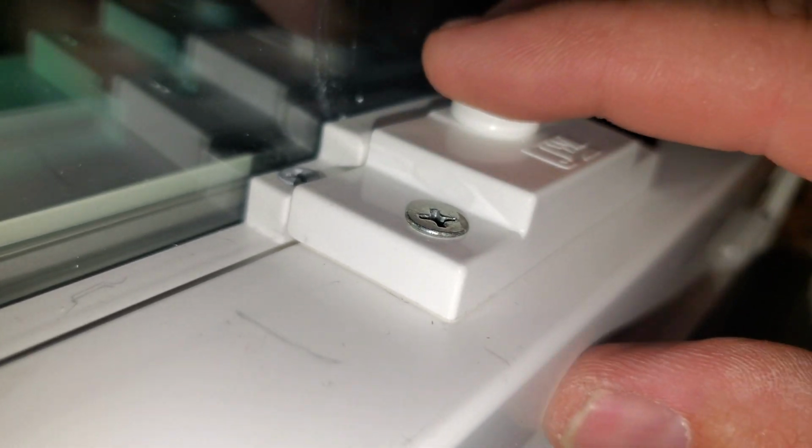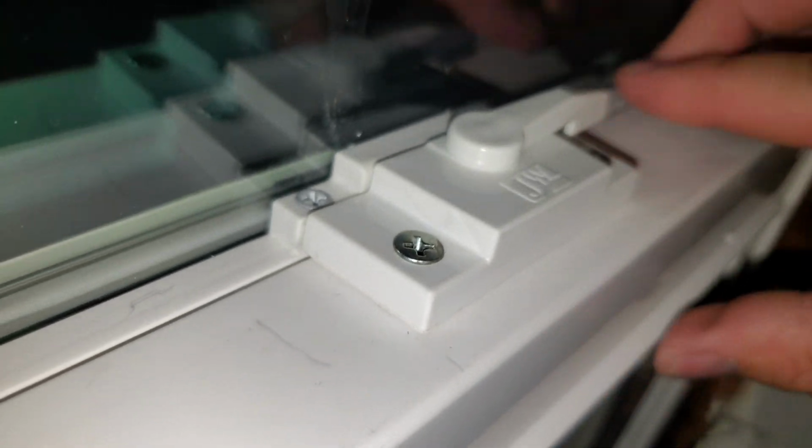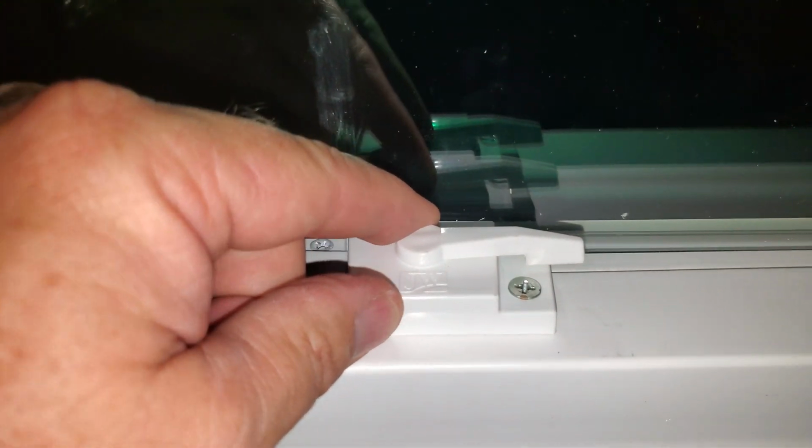And so, I don't know, you really can't see it, but it just took a little bit of the sharpness off of that so it had something to deflect and not catch on this. Makes it a lot nicer when you close the window and it's not catching on something too. You don't have to pull it in to lock it down. Anyway, once this is done, I'm very satisfied with the window.